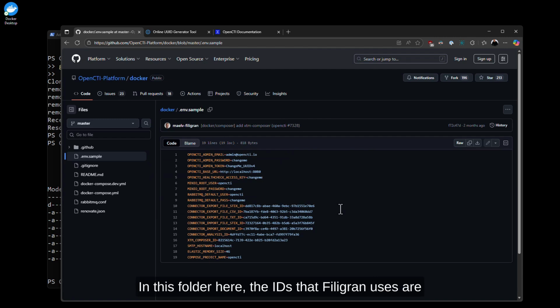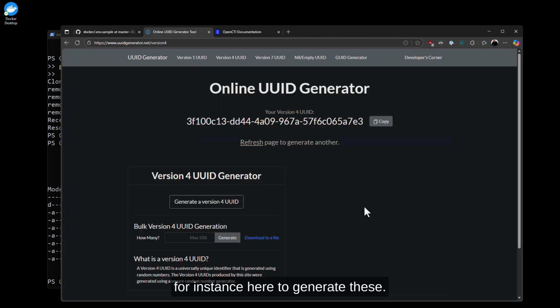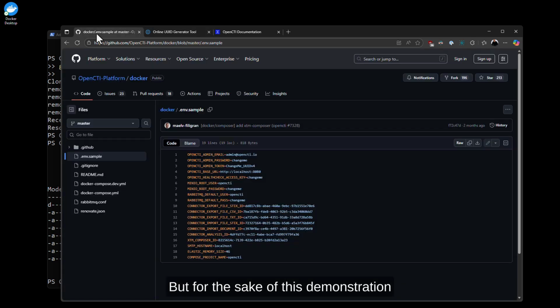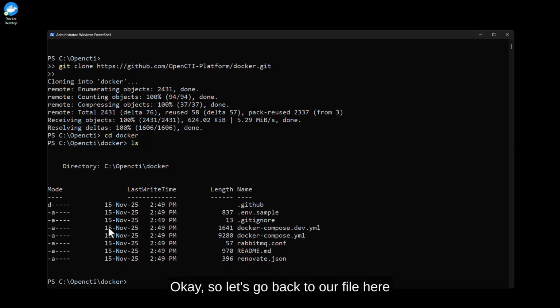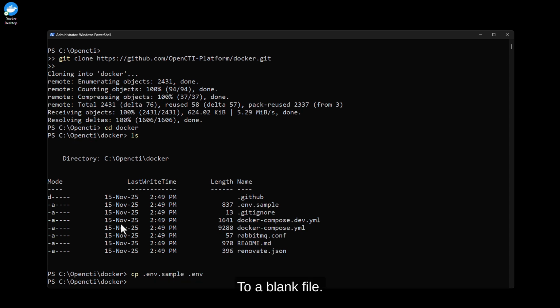The IDs that Filigran uses are typical UUID version 4. You can use an online generator tool, for instance here, to generate these, but for the sake of this demonstration, we'll use the default values. Okay, so let's go back to our file here, and let's copy a sample file to a blank file.